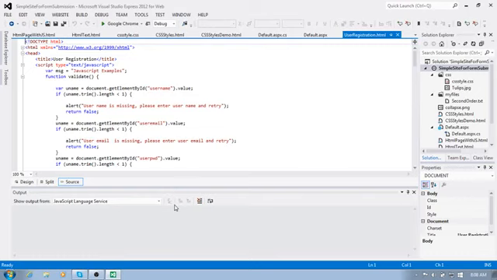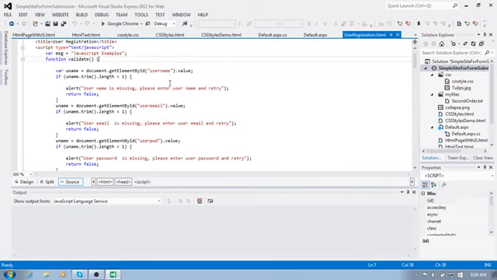Now, how to write JavaScript? We are going to embed JavaScript within the HTML pages. If you look at this, we are embedding JavaScript with the help of the script tag within the HTML page. Whatever code we embed is interpreted and runs in the client's browser, whatever browser it may be: Chrome, Explorer, or Firefox. In whatever browser you view your web pages, JavaScript is going to run. So you can embed JavaScript within the HTML document.